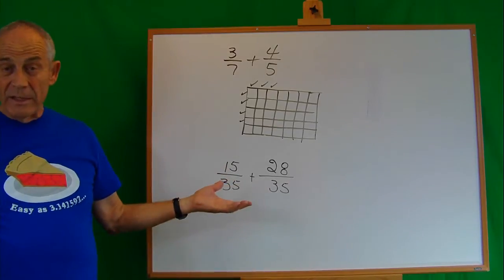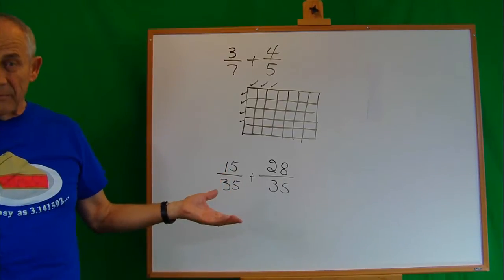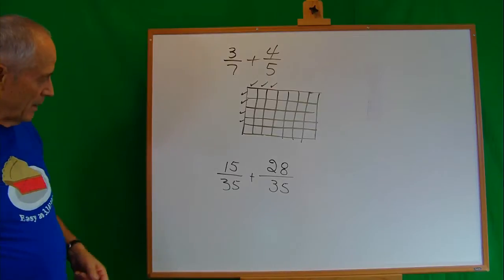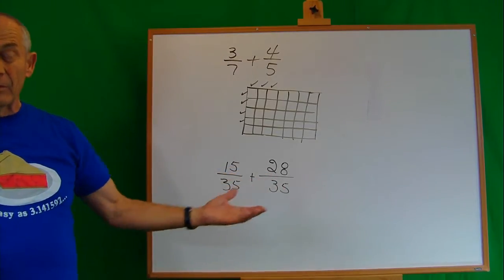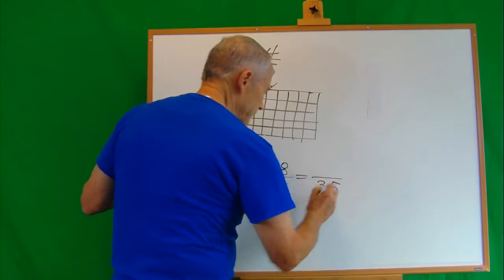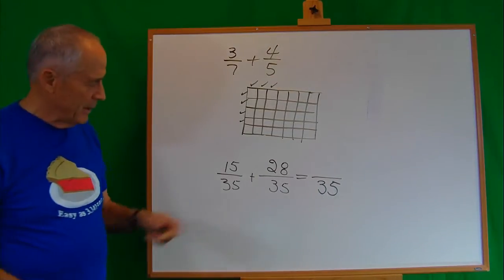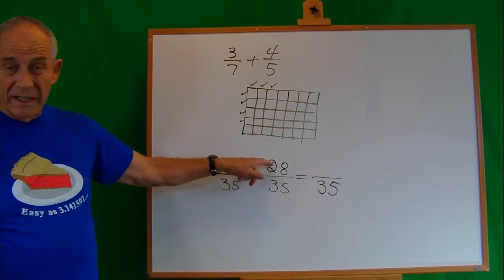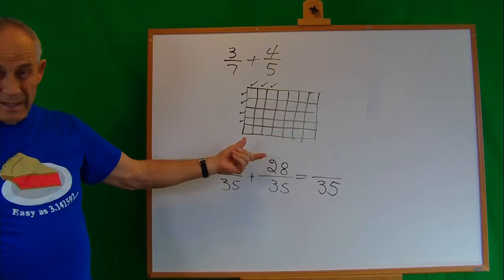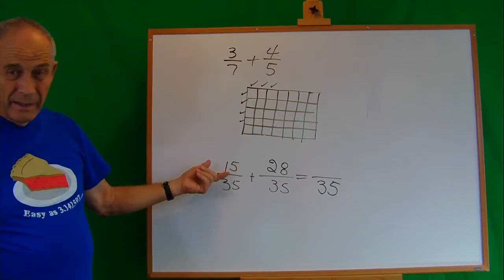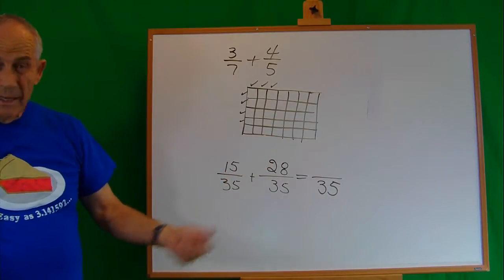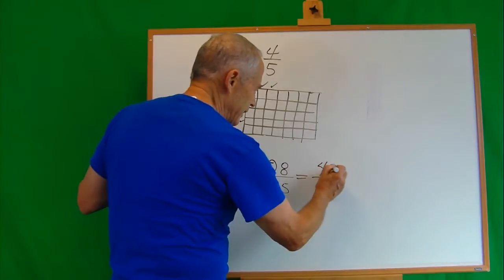Now we look at it and say, okay, can we add these? Sure. Now they're 35ths. What are we going to get when we add these fractions in this form? Well, we're adding 35ths, so we're going to get 35ths. How many of them do we have? We've got 15 here, and we've got 28 here, so altogether that's, okay, let's add 10 of those to the 28, because we can do that in our head. There's 38, and we've got 5 left over. We'll take 2 of those to make it to 40. That leaves us 3, so we've got 43 35ths.